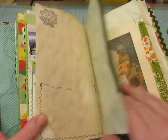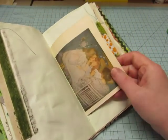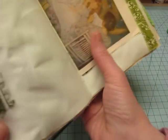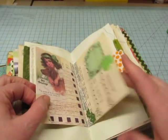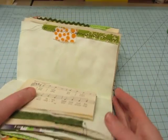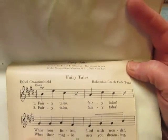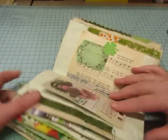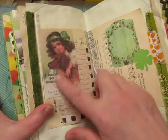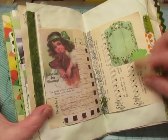Some fabric along the edge. This is from a vintage songbook. I just love that beautiful illustration there. And the song is not Irish, but it's called Fairy Tales. It's a Bohemian Czech folk tune, but because it's fairy tales, I thought it was good in this, and I just love that image. And then on this side, I just put on a decorative element and some journaling places.